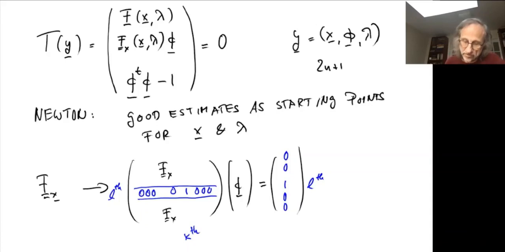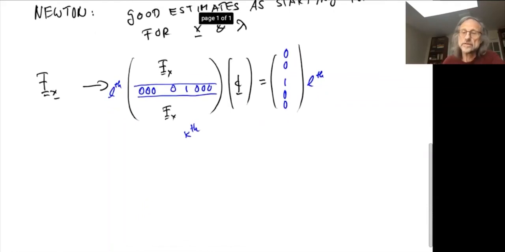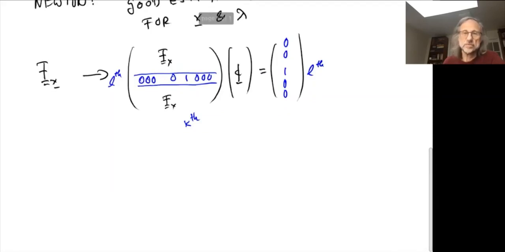And we can show that if you're really close to the bifurcation point, meaning f_x, the Jacobian, when you go to the bifurcation point, this is a good starting point, a good guess for the vector phi. Okay, so that means we now have a reasonably good way to even calculate the bifurcation point and the solution at the bifurcation point quite precisely. So then we need to switch the branch.